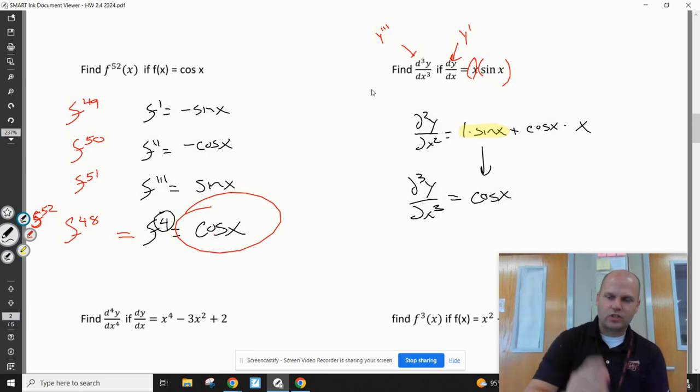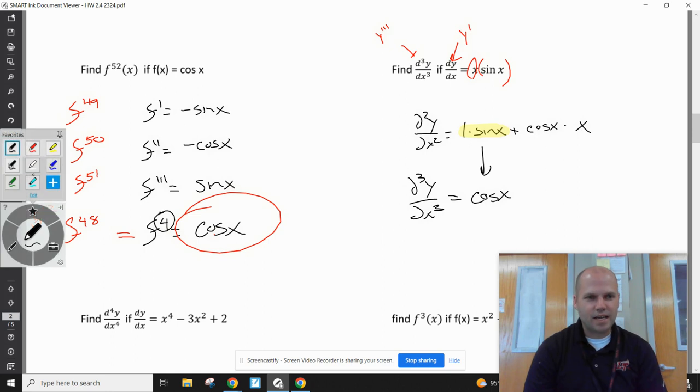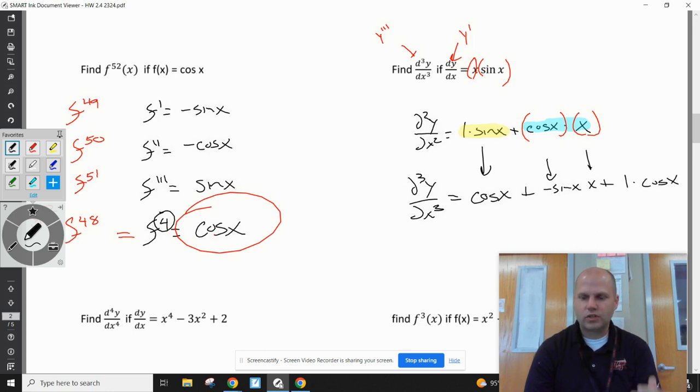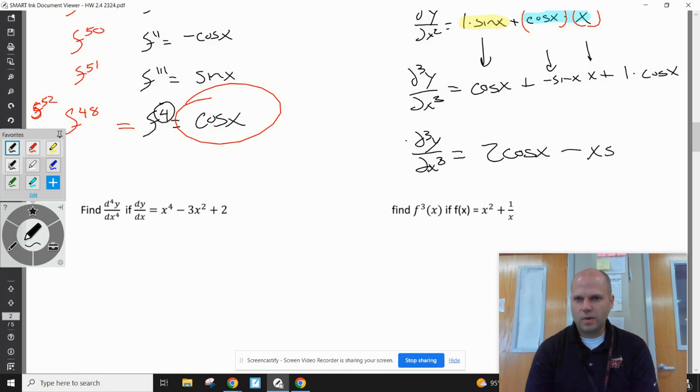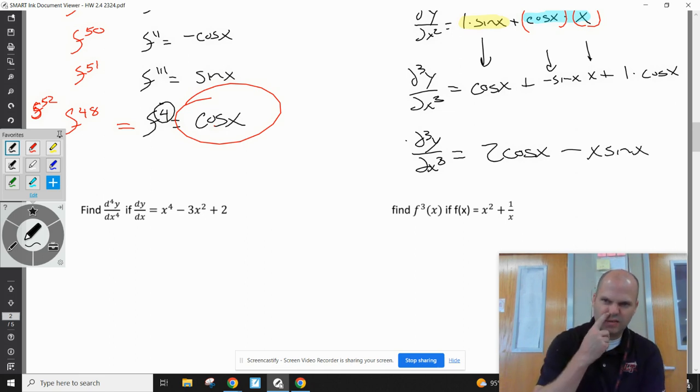So that's my first derivative. The left side's derivative is just cosine. The right side's derivative, think of it as a different derivative, like it's a new question. The right side's derivative involves the product rule. I have to find the slopes of the first times the second plus the slopes of the second times the first. This is all tricky stuff, guys. This lesson is just like, hey, how are they going to trick us? I can combine the cosines, and then I could maybe move the x in front of the sine x, negative x sine x.